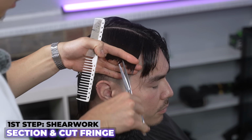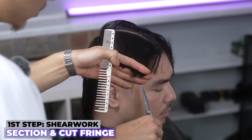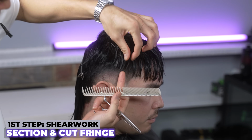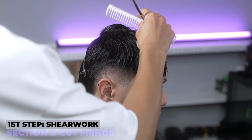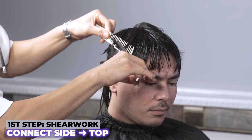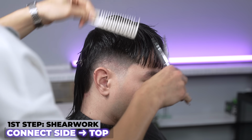Right, and you see here now is where it starts to connect to the front. These 2 points, boom, boom, connect those two. And then now what I'm going to do is I'm going to have a gauge now. See right here, there's a little bit of disconnection. I'm going to connect that further by using a little bit of scissor over comb. So I'm going to come in and just take that right there. So this allows it to have this nice, softer finish.